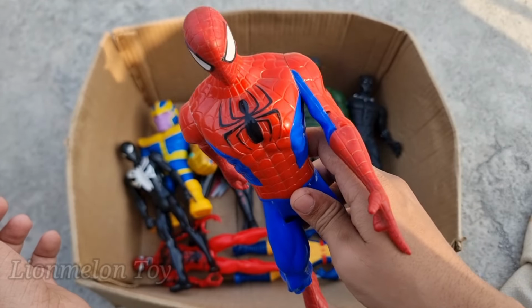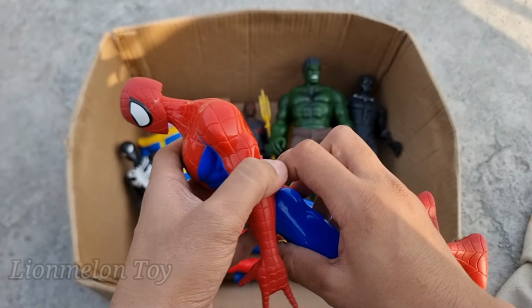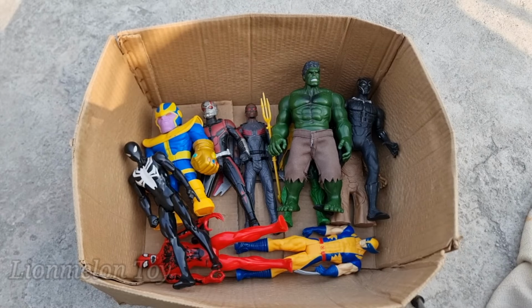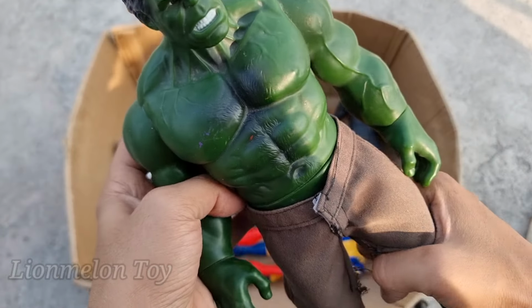Wow, guys, amazing Spider-Man is looking super cool, guys. Look at the huge spider on his chest. Look at the webs, guys. This is our favorite superhero, the red and blue costume superhero. This is amazing Spider-Man. Wow, amazing Spider-Man is super cool. Now, who is this green one here, guys? Guys, look what I got here.